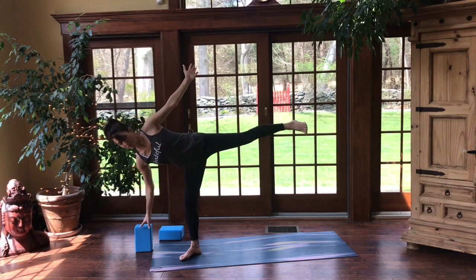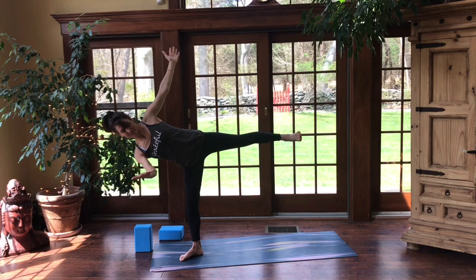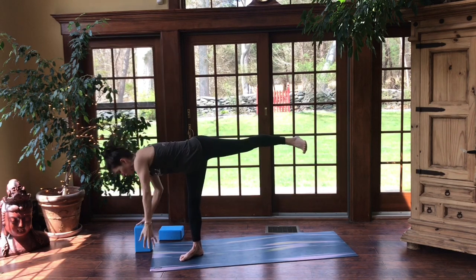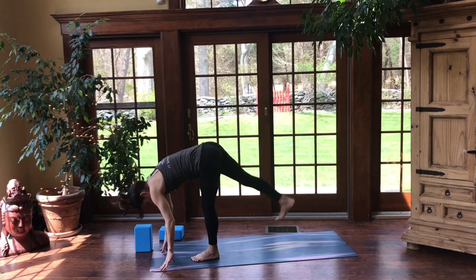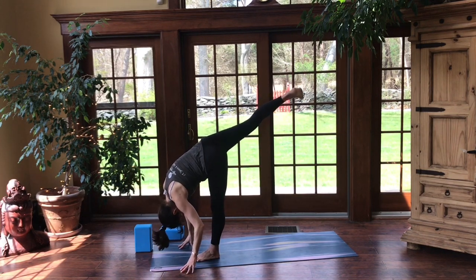A little balance problem on this side. There we go. Now bring both hands to the floor, standing split. You are still on your left leg and your right leg is high.